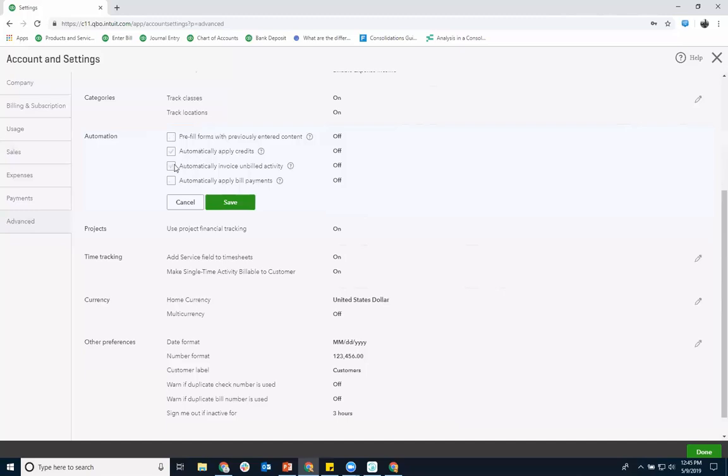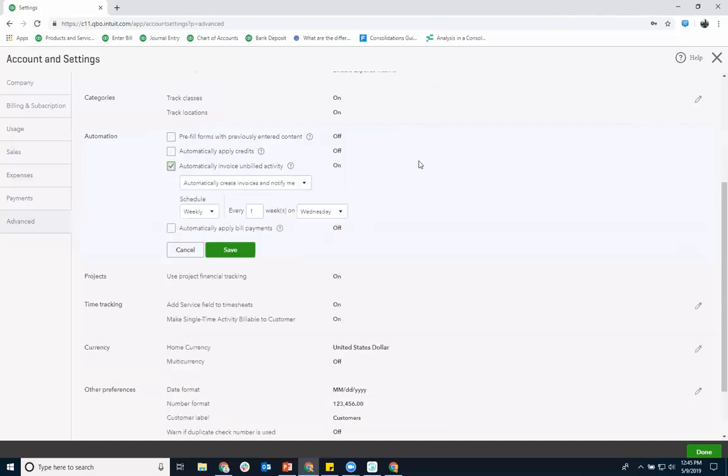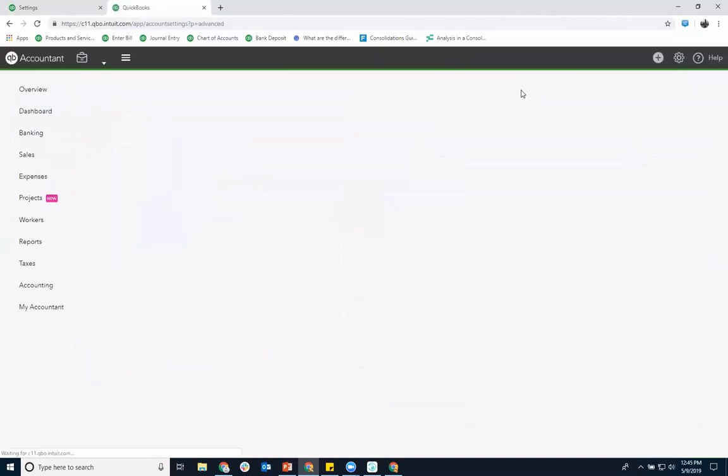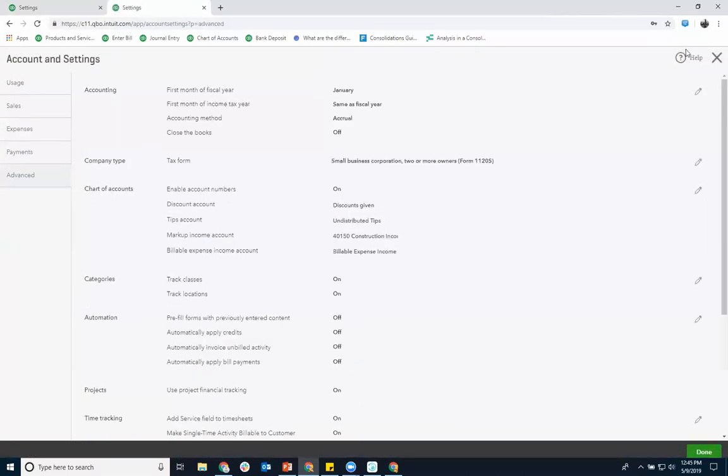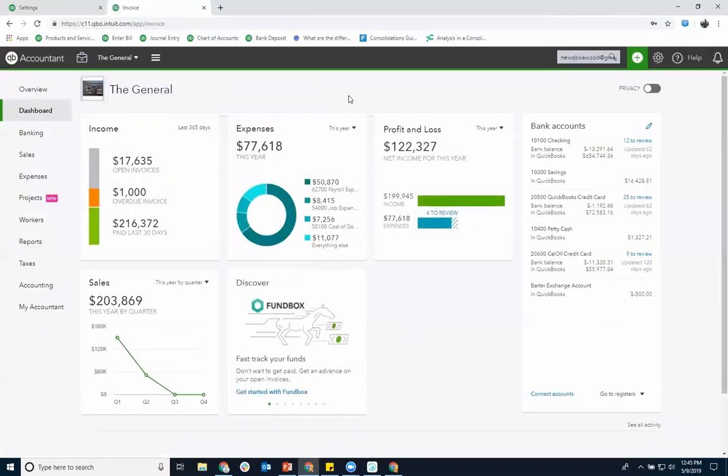This one is one to consider since we're kind of going to go into invoicing here and the ins and outs of that. Customer invoicing, I mean. Automatically invoice unbilled activity. Every Wednesday, QBO will create invoices against any unbilled activity. Now remember, I had this customer, I think it was A. You create an invoice. There's other ways to see this.